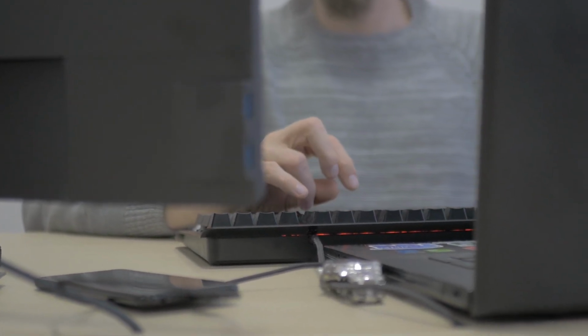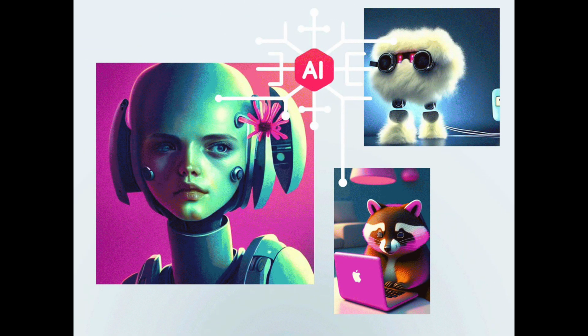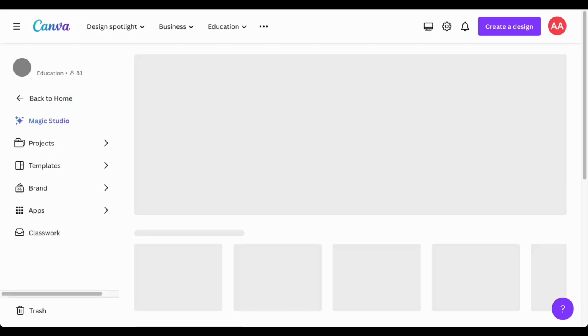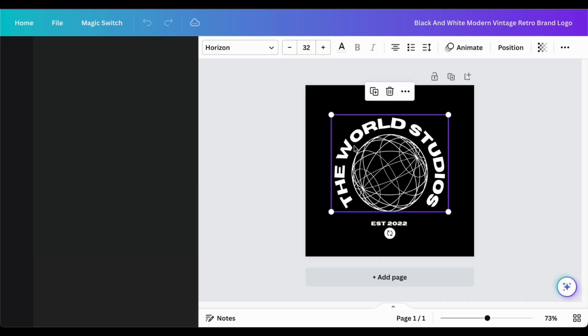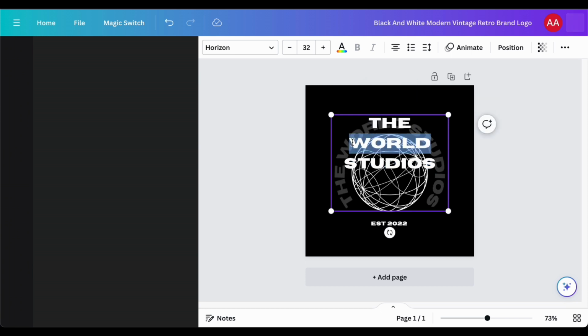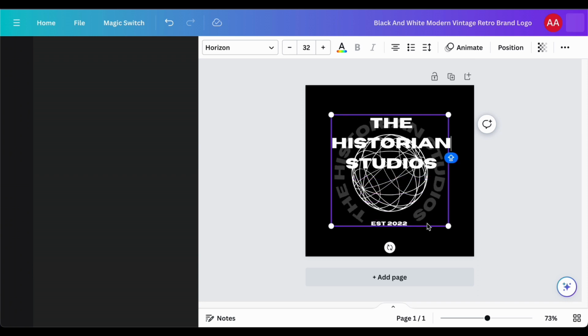Once you have nailed down the perfect name, it is time to move on to the visual elements of your brand. Create an eye-catching logo that serves as a visual representation of your channel. This logo should not only be visually appealing, but also align with the themes and tone of your content. Remember, your logo is often the first thing viewers notice, so make it memorable and reflective of your unique style.